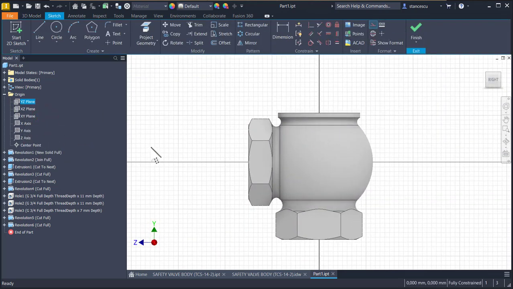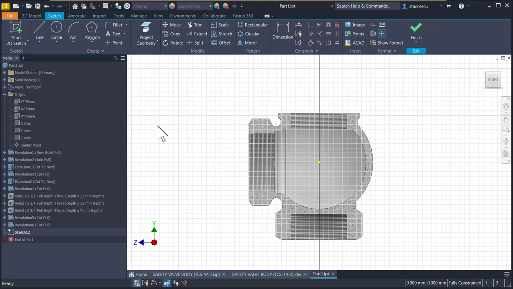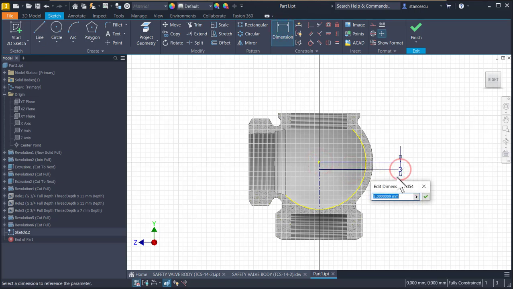New sketch, F7, project this arc, draw a line from this point to this arc. The line is a center line. Then we draw a horizontal between these two, a distance of 3, just 3. Good. And we have a fully constrained sketch.